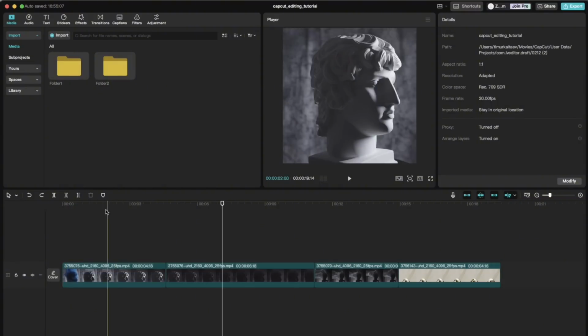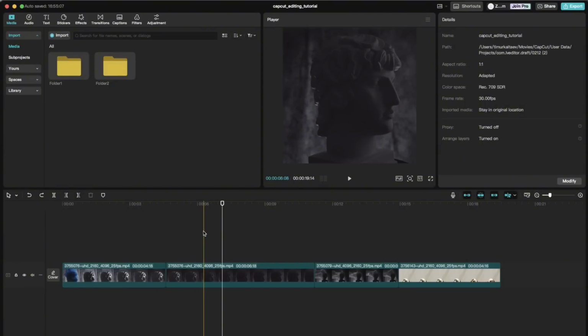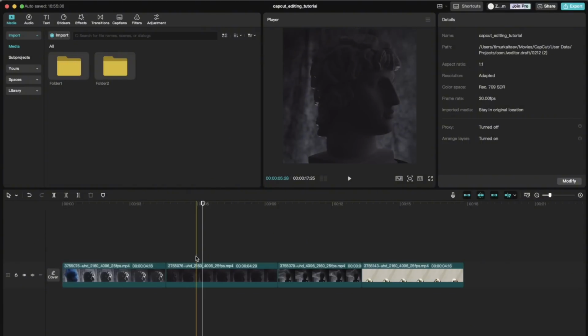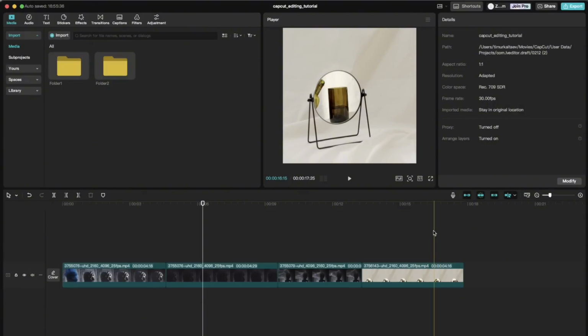And another instrument is delete left or Q, which deletes the media that is located on the left of the playhead. So it doesn't delete the whole thing here, but just deletes this fragment from the beginning of the clip to the playhead. So I do that and it deleted that. And same thing with delete right or W. It deletes the fragment that is on the right until the end of the clip. Like that. And again, to undo everything, just Command Z.